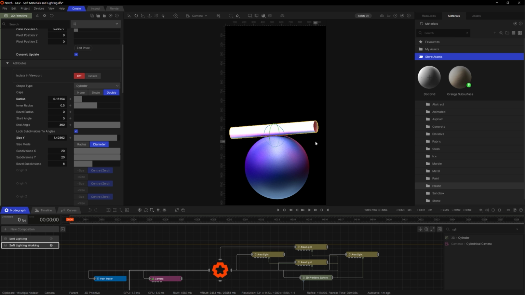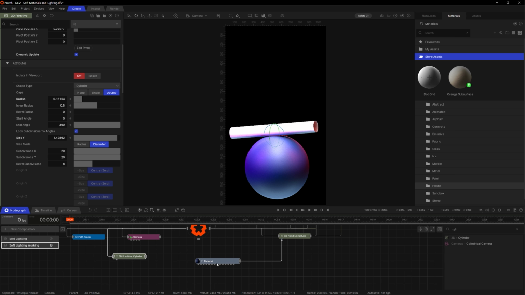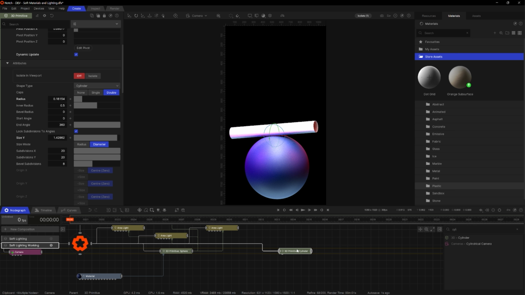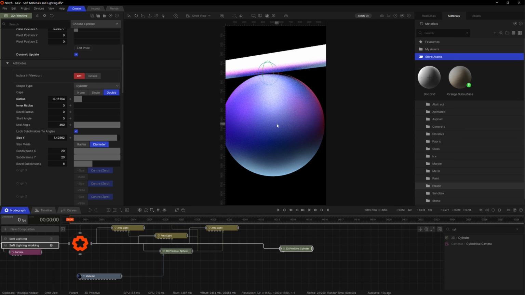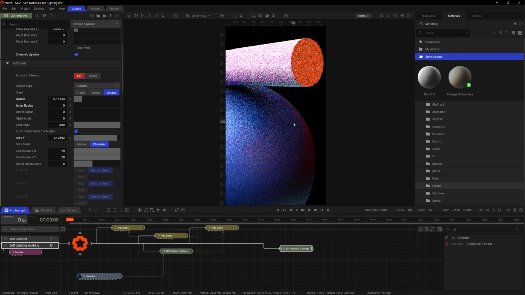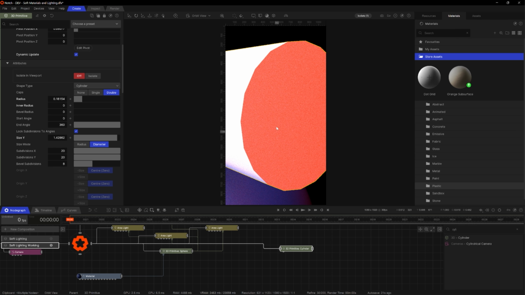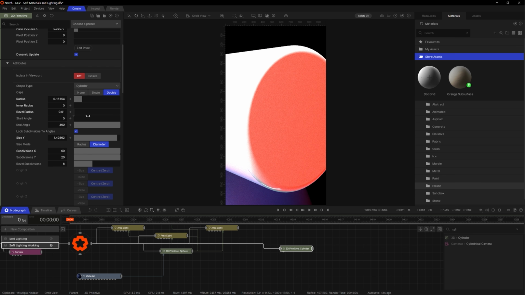And you can see the end of the cylinder's got a bit of a hole in it still. So if I go to my actual cylinder, you can see that there's an inner radius that is bigger than the outer radius. So I don't want any inner radius. I'll bring that down to 0. If I go to 5 in my orbit view and then have a look at the end of this, what I want to do is add a bevel, but I also want to get rid of any visible polys. So the subdivisions X I'm going to increase to about 40. Now I'm going to increase the bevel radius and I'm going to bring it to about 0.01. So it's a little radius.